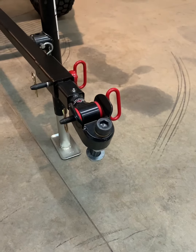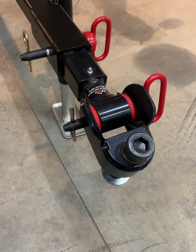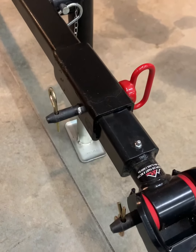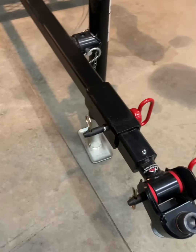Bear with me today, it's just me here in the shop, so I'm gonna take you on a little walk around of the new BATTLEBORN M1. Let's check this thing out. Starting at the front here, we got the fully articulating max coupler hitch, which is removable too if you wanted to go a different route. Still got a couple things to do up front, getting the safety cables on and whatnot.